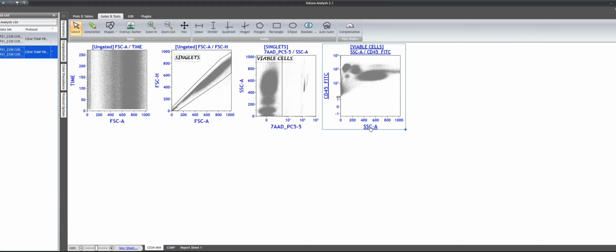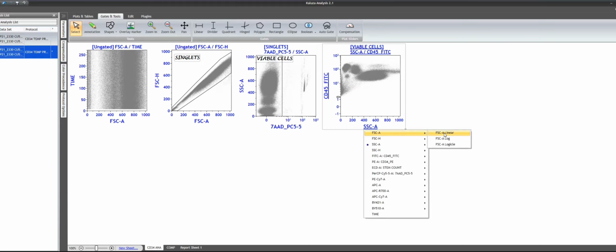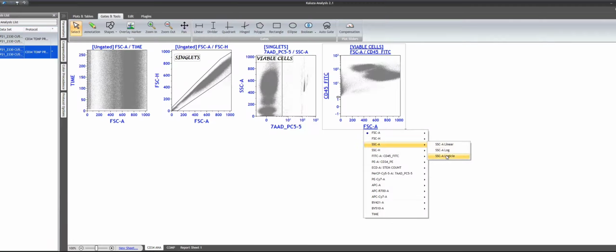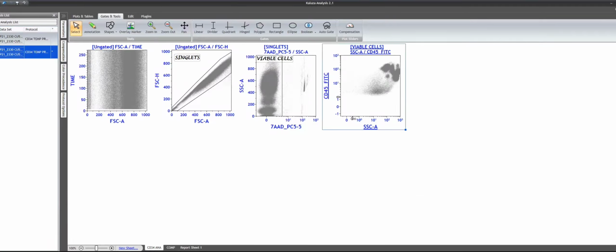You can see here, if I take a forward scatter here, there are a lot of non-WBC cells. So we have to remove these cells and put a gate on the 45 WBC. In our practice, we use the side scatter in logical scale to define the leukocytes. So we'll define these as CD45 leukocytes.